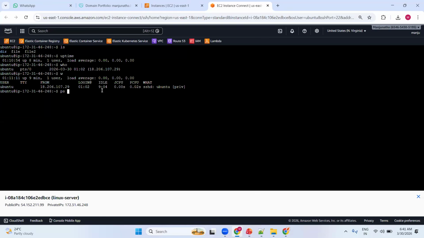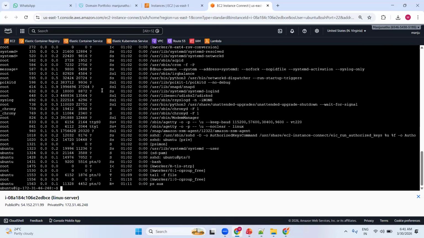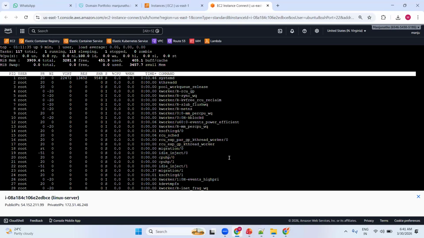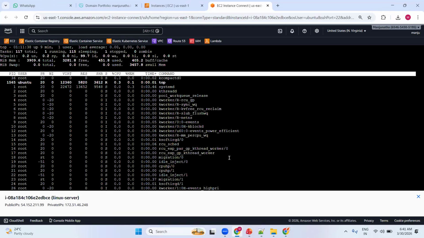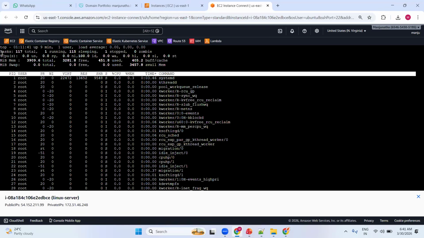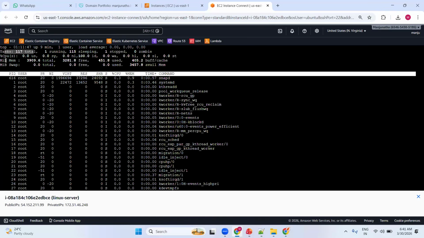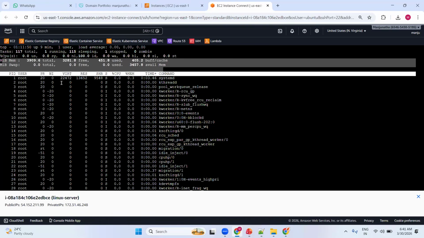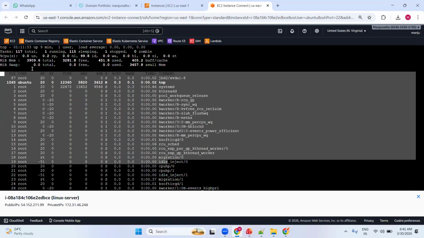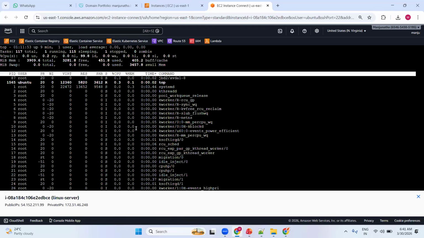And one more command, ps aux. So this is going to show running processes. Whatever processes there are, it is going to show all the running processes. And there is one more command called top. This top command will show real-time process monitoring, like CPU and memory, everything. So here it will show the user list, running, total tasks, memory details, everything. And here it shows which resource is connected with your PID.